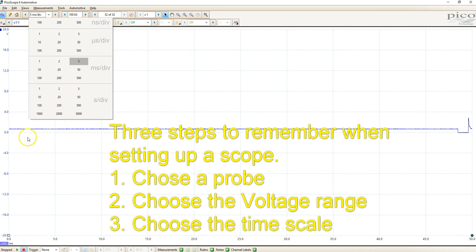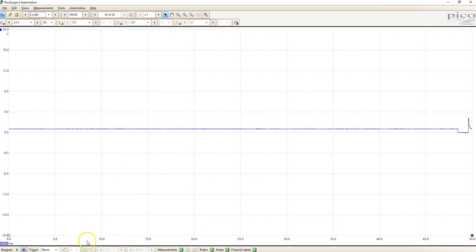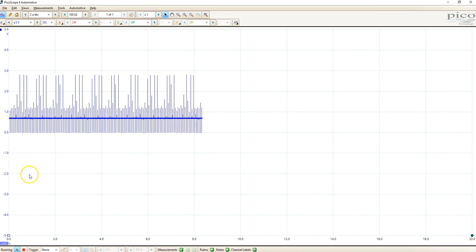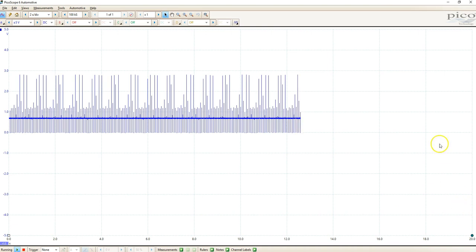This means that the time will go slower across the screen, and it will be easier to capture what you're looking for. So if we slow this down and say we go to 2 seconds per division, let's see what happens. You'll notice now each one of these squares is equivalent to 2 seconds. So it takes 10 seconds or 20 seconds for it to come across the screen.